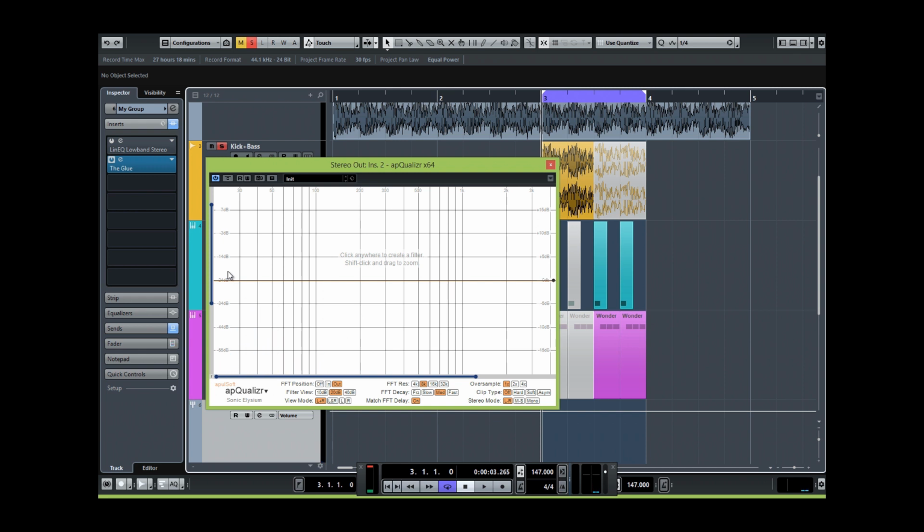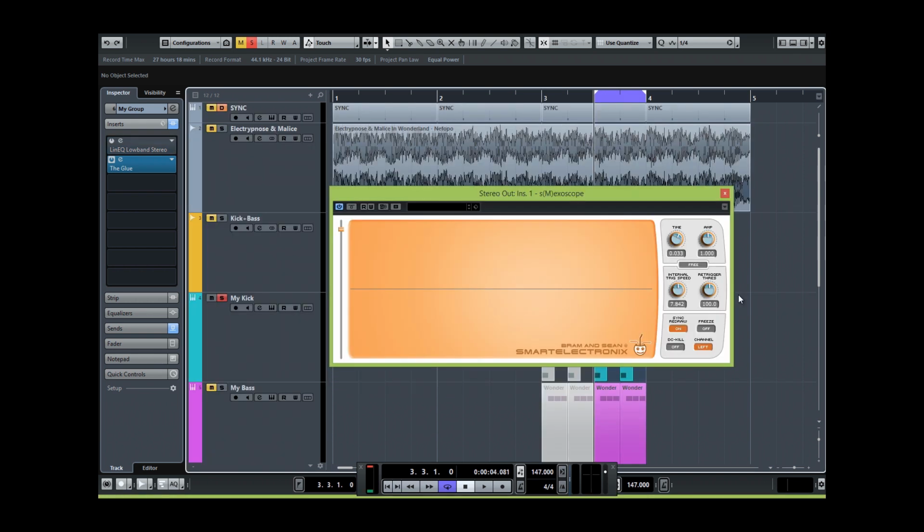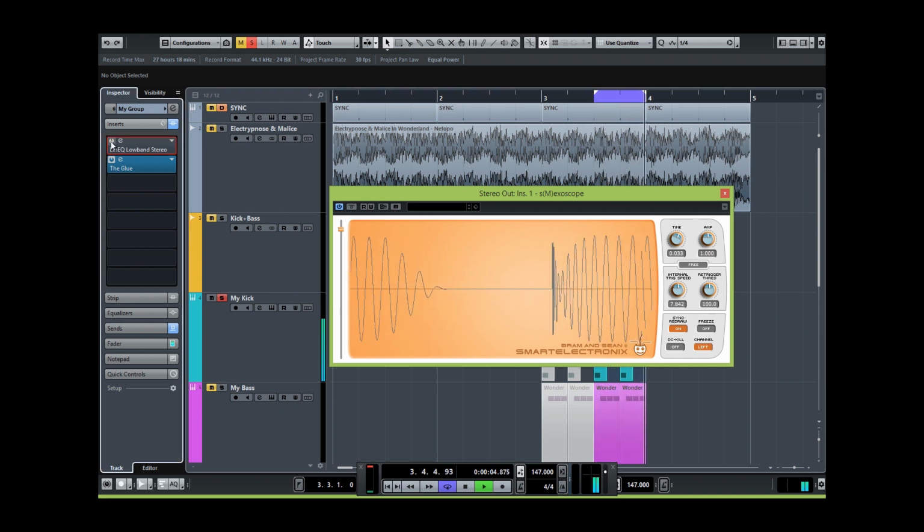So I'm gonna cut the lows with the Waveline EQ low-band filter. But as we are using any filter at the very low end, unwanted artifacts occur. Look at this moment right here, when the kick drum ends and the next one begins. When I fire up the low-cut filter, we've got some fluctuations both after the end of the sample and actually before its origin. That's why it's essential to bounce the kick and bass.